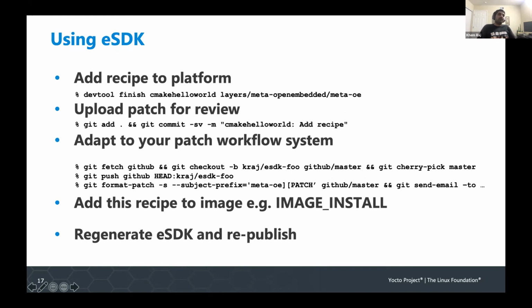Based upon whatever your workflow is, at that point, you could use something like git review and then push it into a Gerrit, or if you follow a different format, like a GitHub format, you can just push it into a branch and then send a pull request. Or you could use email, which works fine too, if you use git format-patch. So basically at this point, you are ready to submit it.